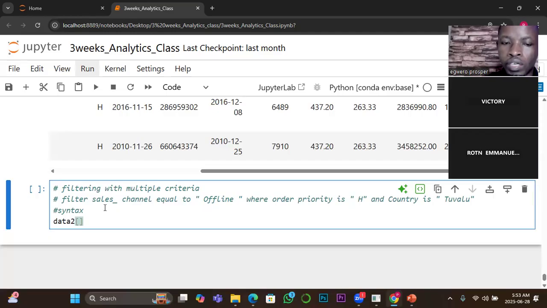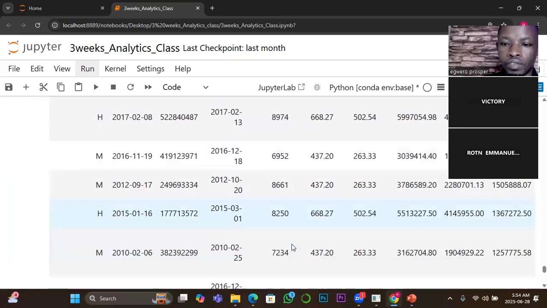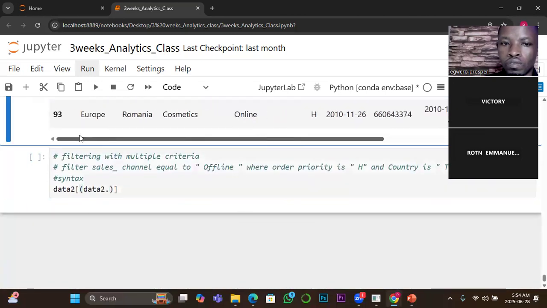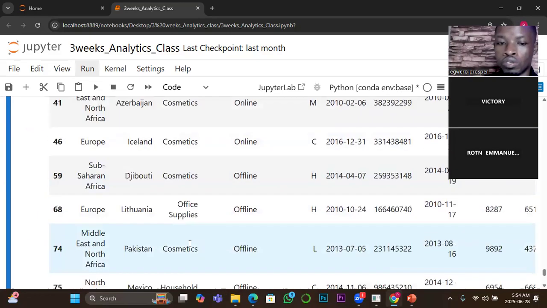Inside the square bracket, I will open the parenthesis bracket, or the function bracket. I will call data2 again, then concatenate the first criteria, which says offline. So I will concatenate the offline header, which is channel. Since there is an underscore, I can actually concatenate with a period.